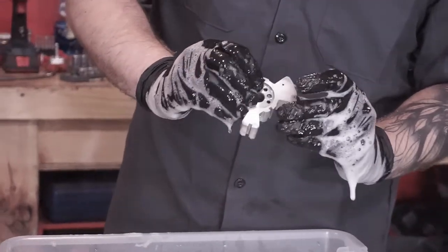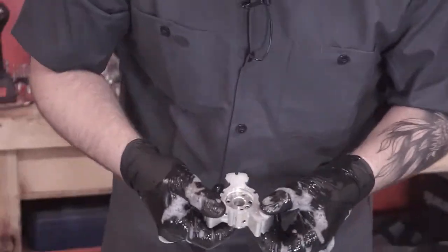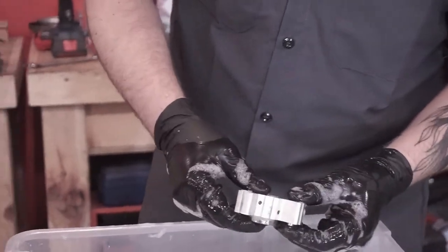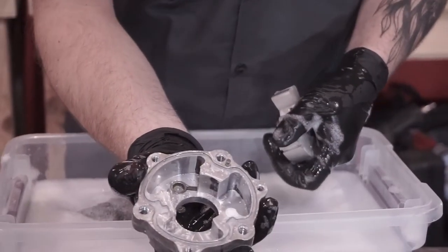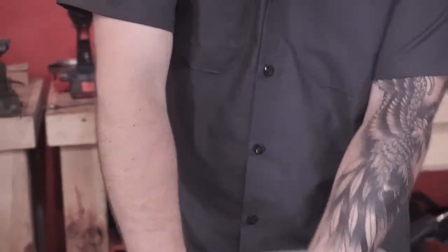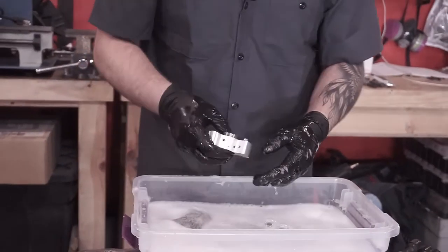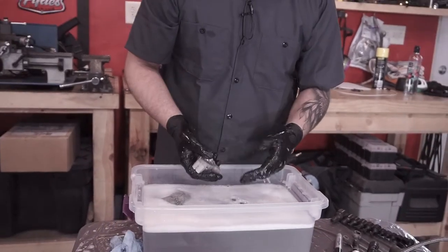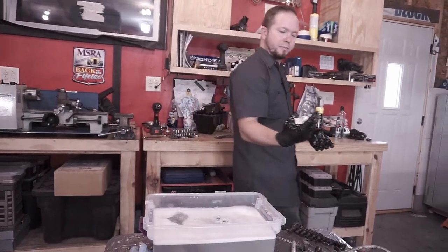And what we'll do is we'll put this into oil and we'll kind of repressurize the whole system with oil. You can see these are some of the passageways that lead out to these areas. And on the bottom of this, that's another one of the oil parts. That's where the little piston is. Kind of neat system. Not exactly sure how it works, but all I know is that I want to try and get any of the junk out of it. So there we have it. I'm going to go wash this off with a hose, spray it down good to try and get all the soap out of it, and then I can rebuild this one. And we'll show you how to do that.